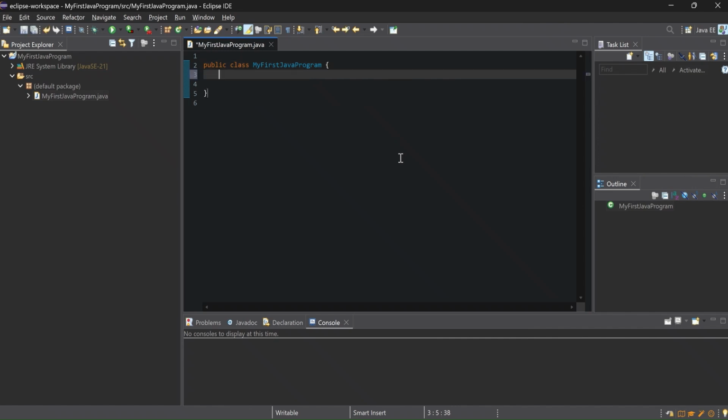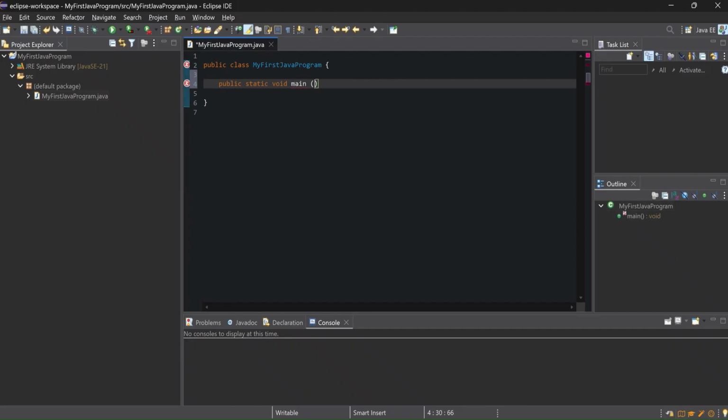Now what we can do is we can write our main method here. So we will say public static void main, and then these are the fixed arguments. We have a string array and we can say args, and then we can close our main method. So this is the closer of the class, like opening bracket and the closing one. This is the main method.